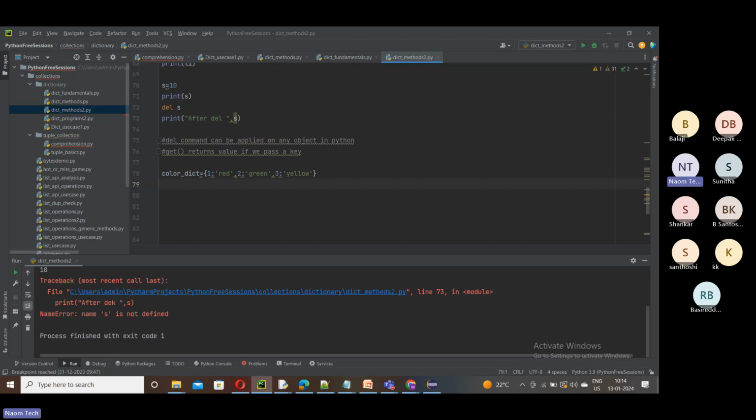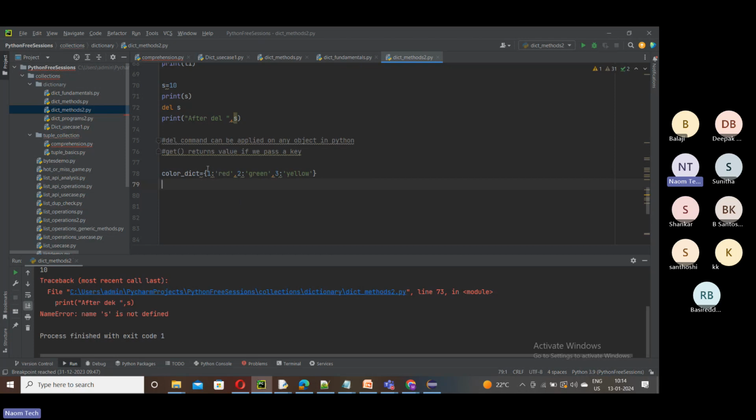Now, how does get work? If you pass a key, because we know a dictionary is associated with keys and values, anything we do on a dictionary we do through keys. If you want to add, update, or remove something on a dictionary, do it through a key.